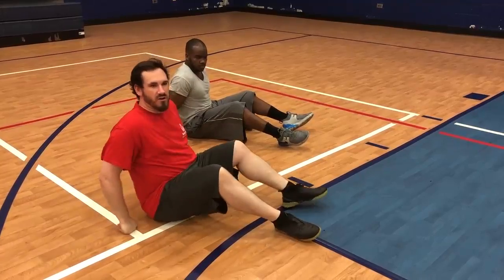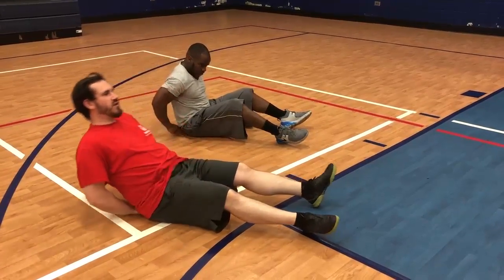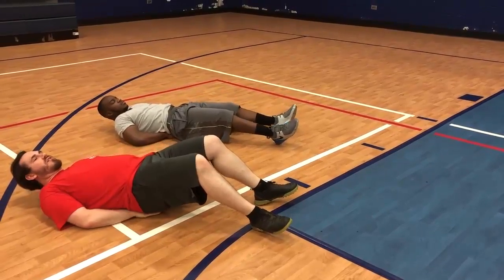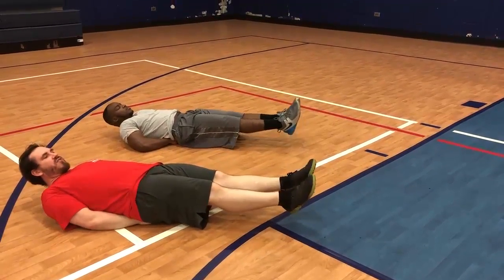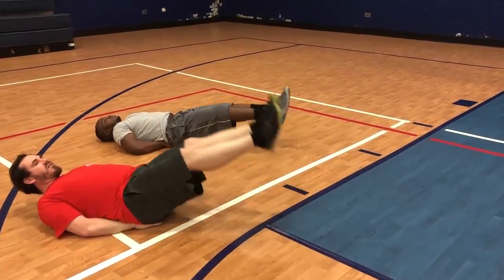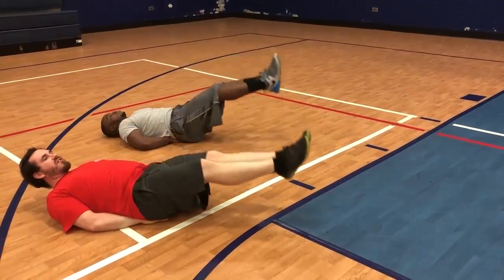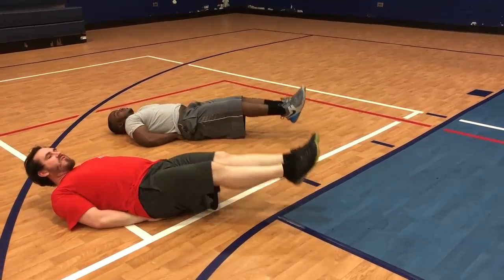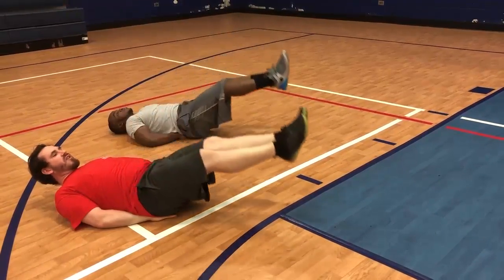Everything's going to be on our back. We're just going to be doing some leg lifts to start. So flat on our backs. We're going to have our hands underneath our hips here. Legs nice and straight off the floor. We're going to do up. Down. Heels are never going to be touching down. You're going to do about 20 to 30 reps if you can on these, and then with about 30 second break.